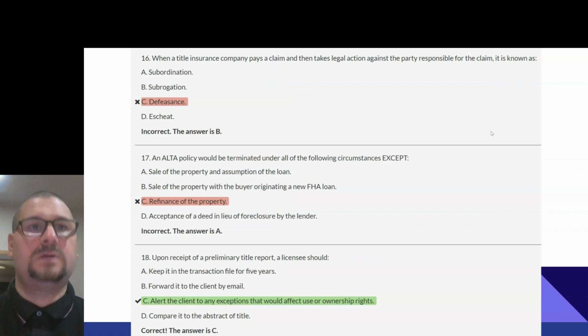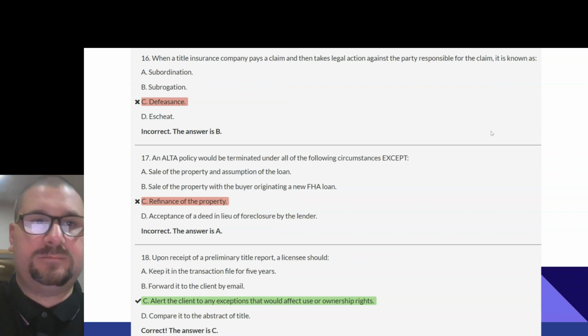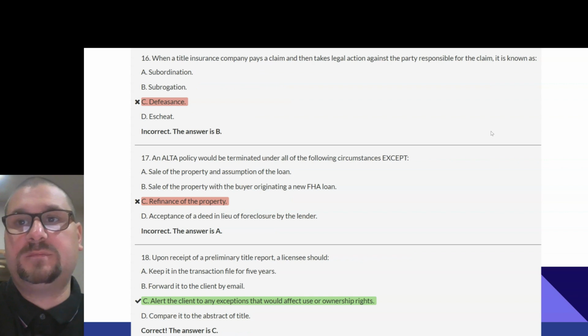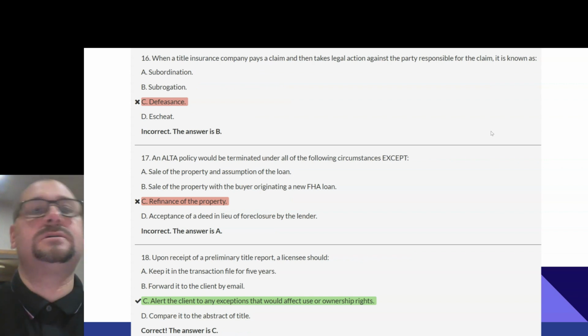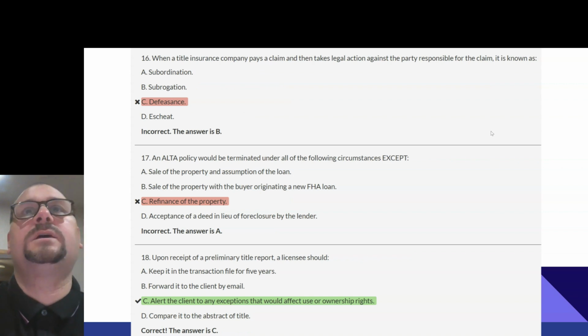And an affidavit of title? No. When a title insurance company pays a claim and then takes legal action against the party responsible for the claim, it is known as subrogation. So I got into an accident, and if it's not your fault, it's called subrogation.